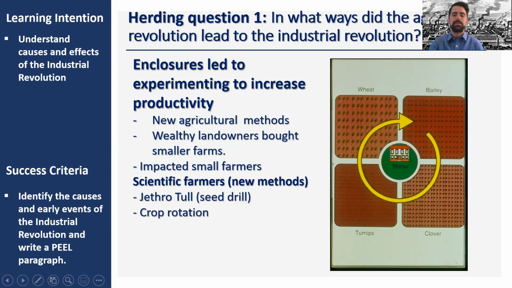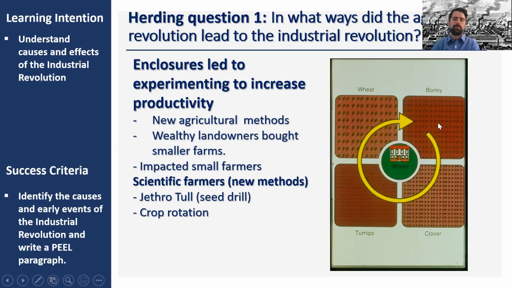And the second one we see is crop rotation. Now, crop rotation had been used for hundreds of years, even more than maybe up to 1,000 years or more. But what it used to mean was you would grow wheat for an entire year on your land, and then the next year, maybe grow something like turnips on your land, or maybe barley, and every year it would switch.